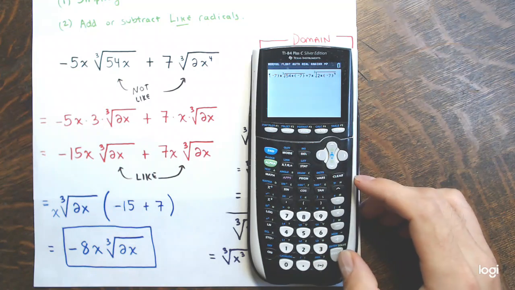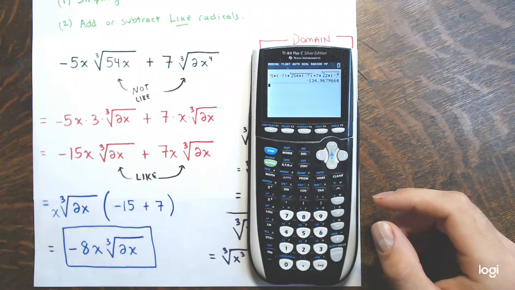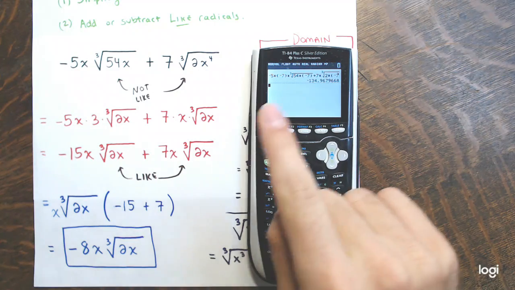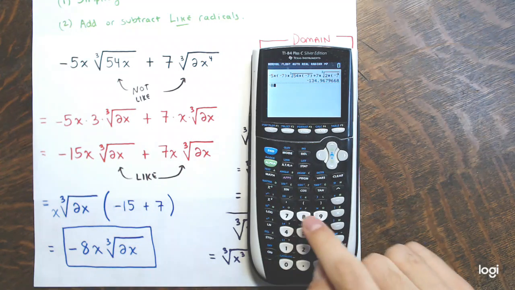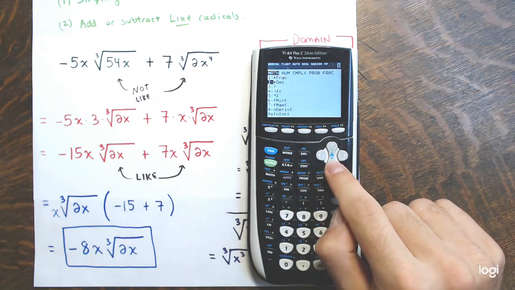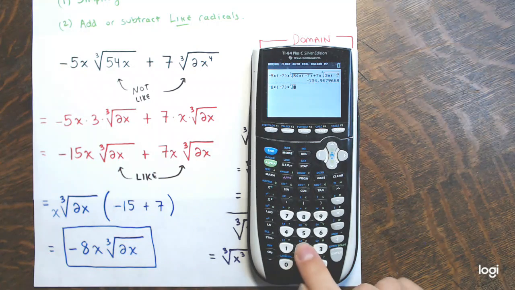So going through this, replacing all the x's with negative 7, gives me this number, negative 134.9679668, and so on. Now again, if these are truly equal, like I'm saying, this expression should have the same value when x is negative 7. So let's see. I'll go through this one down here in the box. I got negative 8 times x, which is replaced by negative 7, times the cube root of, and then inside that cube root just 2 times x, or 2 times negative 7.